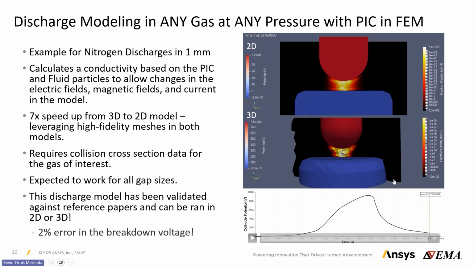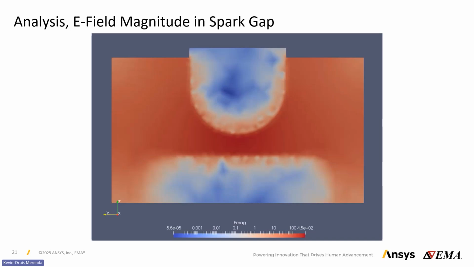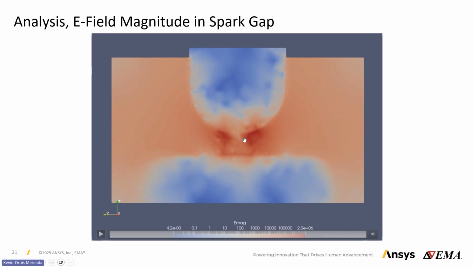This gives us the highest kind of flexibility in terms of having first a conformal mesh on the electrodes, but also being able to apply it to any gases that you have the reactions for. And then, at the end of the day, it is an electromagnetic solver. So we do capture the currents flowing through the electrodes and the fields inside the gap as well. Here we're seeing the ramp in the fields and then the fields associated with the discharge itself. You can see the field enhancement next to the spark and then a much lower field value inside the arc itself, which we would expect as we now have a conductive region within the arc.